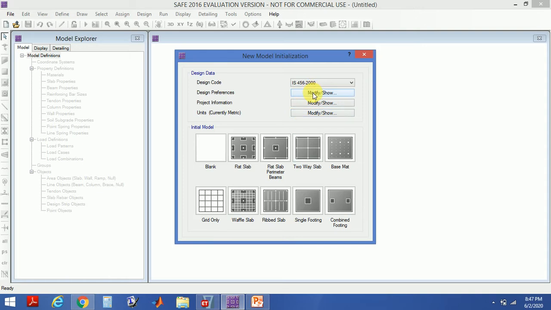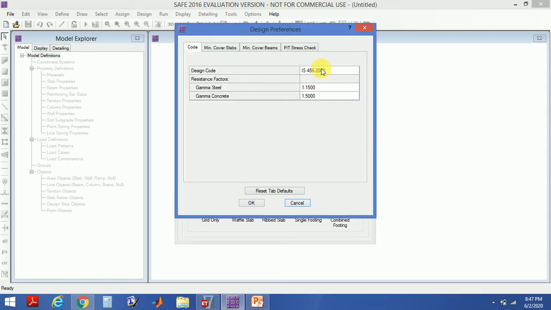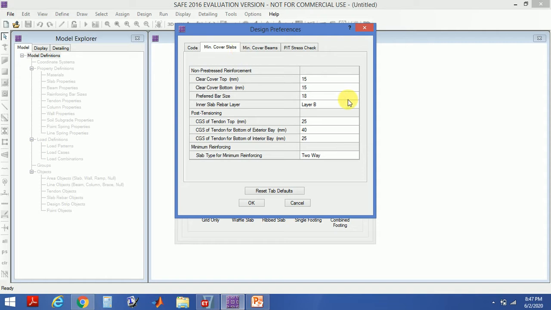Design preferences, minimum covers 50, 50, preferred bar size as 22, click OK.